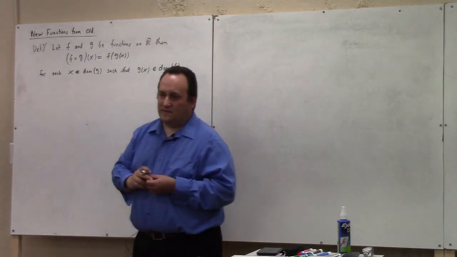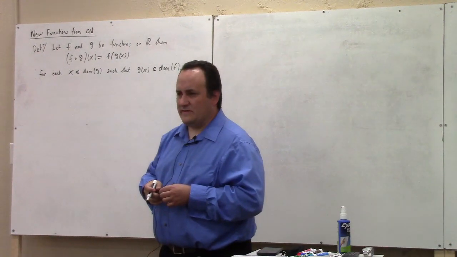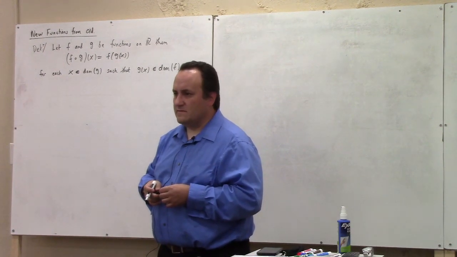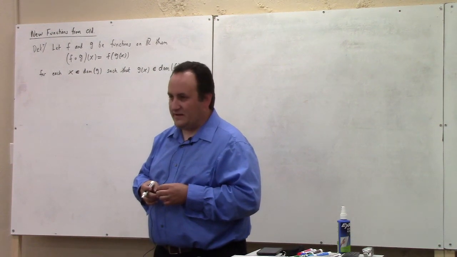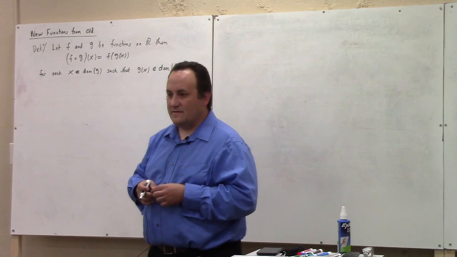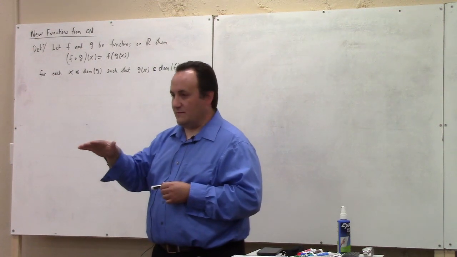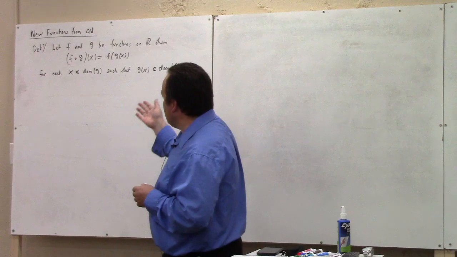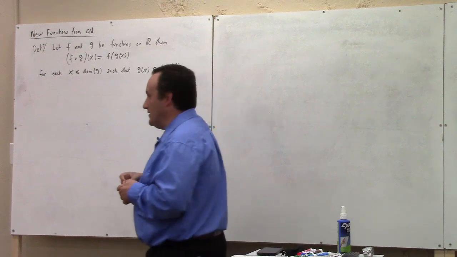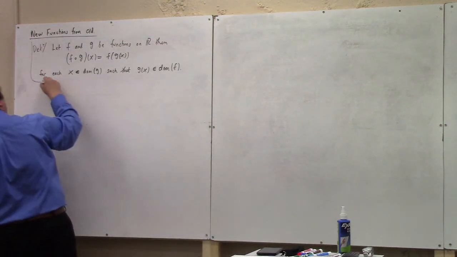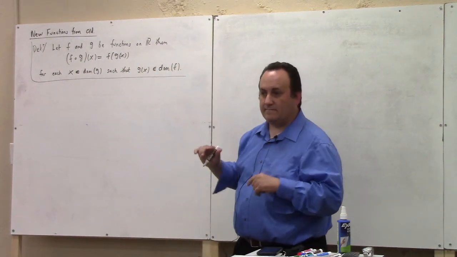So what I'm trying to tell you is the domain of a composite function is a little bit trickier than those ones we just did. It's not just the intersection. It's something kind of tricky. Your book has a low opinion of you, and it doesn't tell you this because it thinks it'll confuse you. I have a higher opinion, so I told you. But your main responsibility in here is just to learn how to actually find the formula for composite functions, all right? So let's do a bunch of those and try to get good at it. That's as much as I'm going to say about the domain of a composite. We're just going to find the formula, all right?